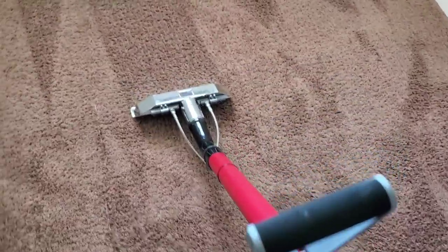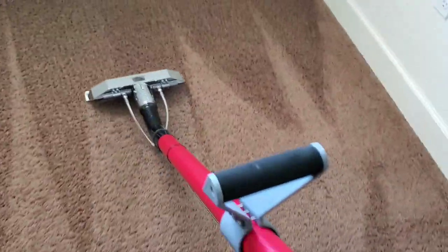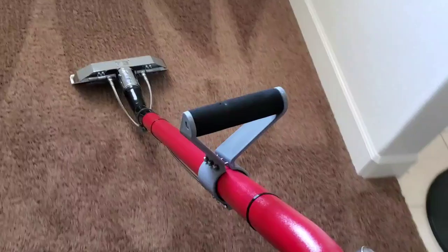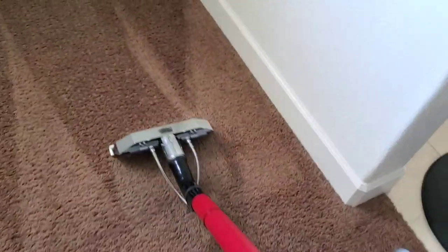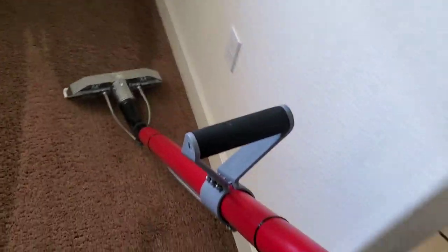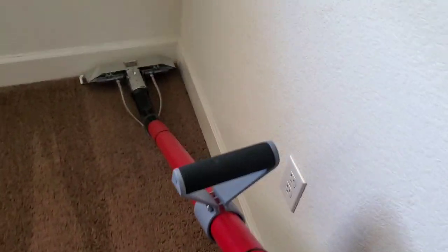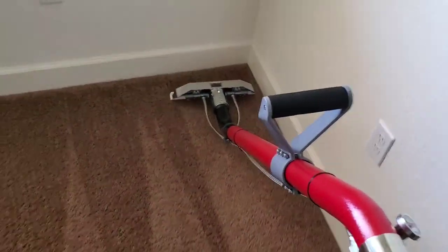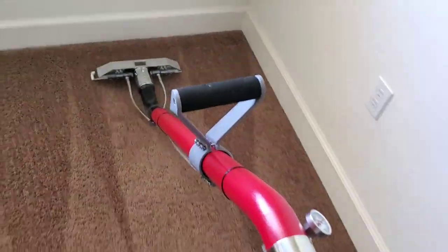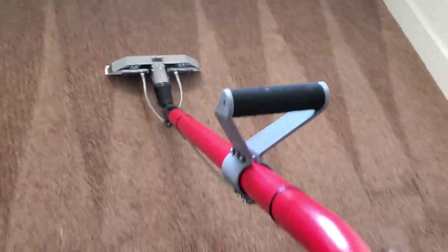So what I was thinking from here on out is doing red wands and then maybe getting the vacuum lines red too. So this is gonna make me really stand out at a client's house. They're gonna see that bright wand, and if I can find them, the red backing lines. So, after a visit, you'll see all these bright red colors. They're gonna know and remember me probably better too. So I thought it was a good idea. I'm digging it. I like the red.